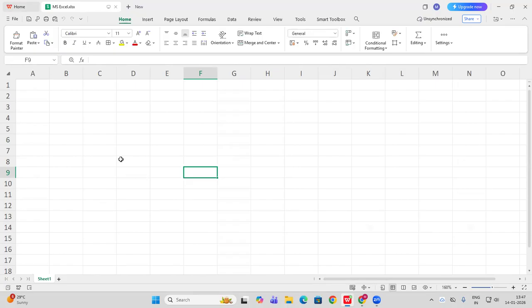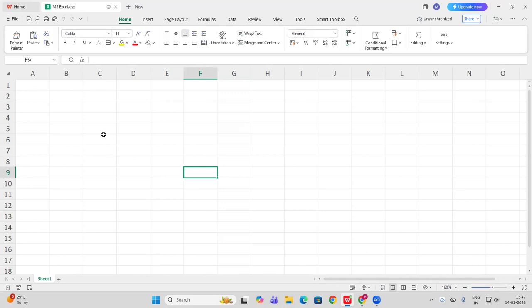Then see, dear student, now we will learn about what are the different types of data. Text means alphabets or label. Number means numeric data used for calculation. Date, time means calendar or time values, and formula means expression used to perform various calculations.